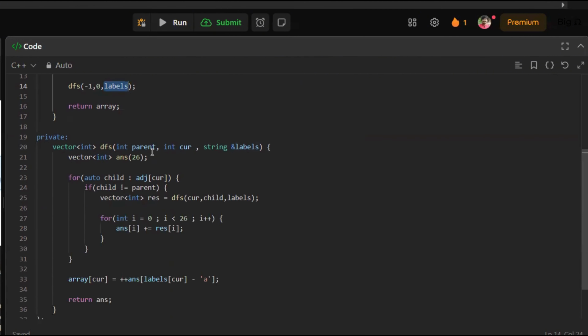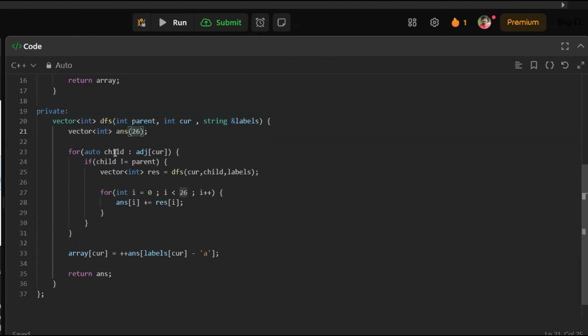Now here, in this DFS, for each of the nodes, we have to calculate the frequency of each of the characters in its subtree. So we are taking a frequency array, which is answer.